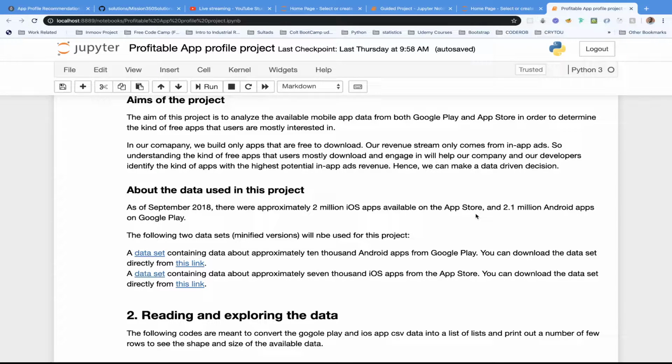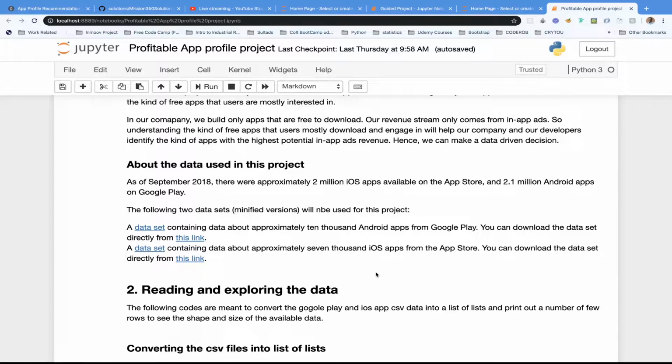So there are a lot of apps here, but sometimes you don't need to take the entire population. It's like you want to analyze a human being. I mean, you want to understand human nature, you want to understand the system. You don't have to take all the 7 billion people in this world and cut them open, check their insides. Everybody is quite similar, so you can just take a sample. This is what we call sampling. So we got a minified version of this app data.